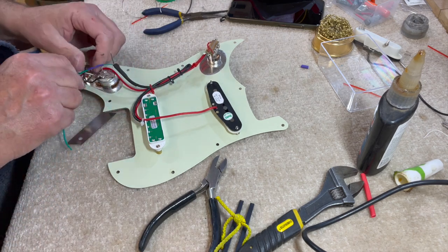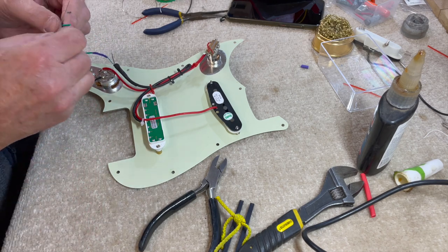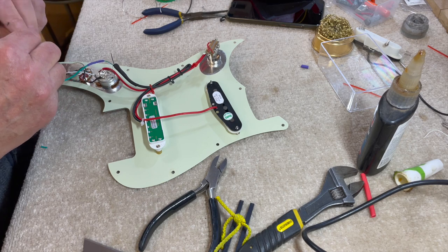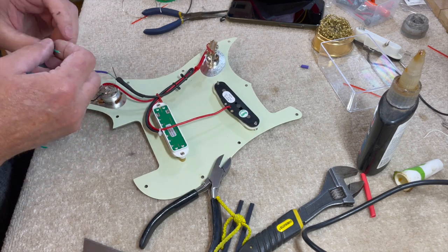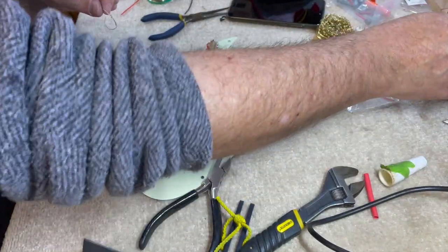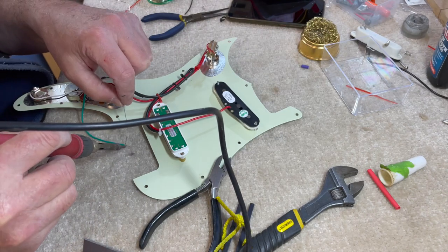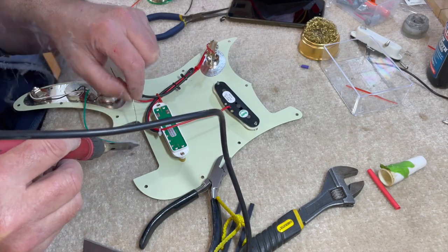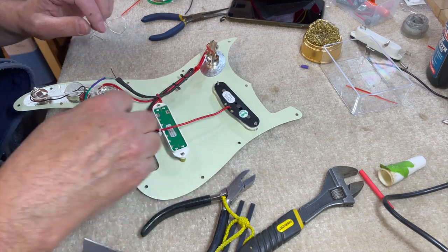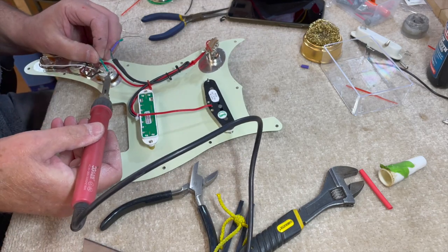God, this is such a flimsy little connection. I suppose I could leave this. Let's try it first and then we'll see. So we're going to first of all start by tacking the green. And I'll shorten this. If I get it to work in situ, then I'll just go ahead and tidy it up. It's just a quick way of trying it out. Now, when I did the... could be wrong. I could be wrong. Oh well, I'll find out the hard way. Let's put this to the top for now.